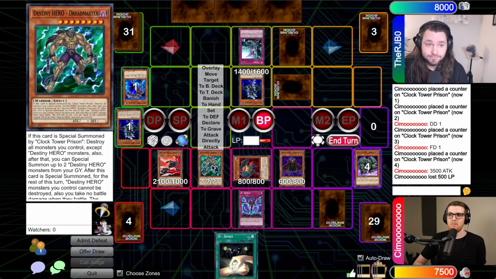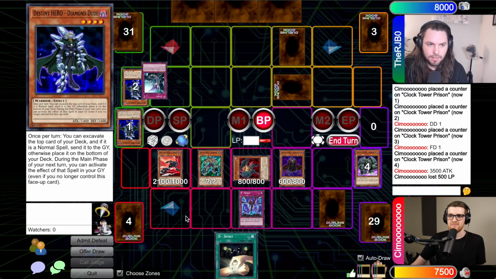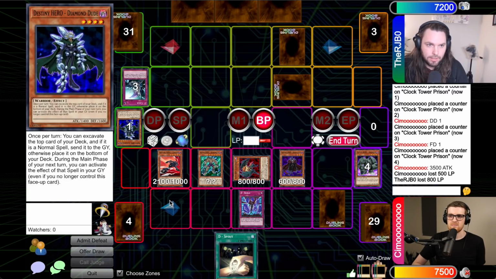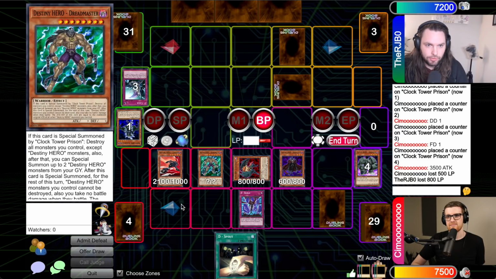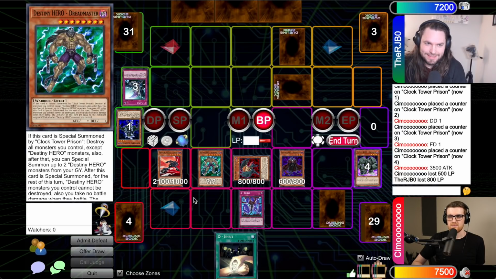Yeah. Okay. So my monster is 3,500. I will send Dreadmaster into Diamond Dude. Okay. So I will take 800 here. Correct. 3,500 to 2,700. I'll take 800, and now I have to make a decision about my life here. I am going to not respond to this situation.